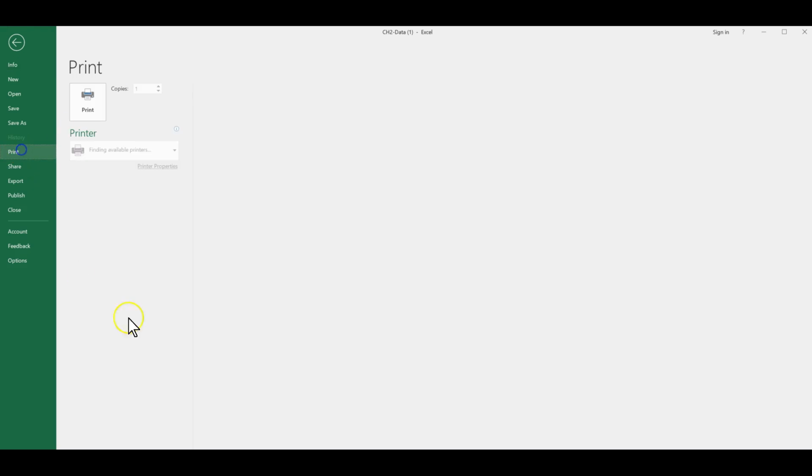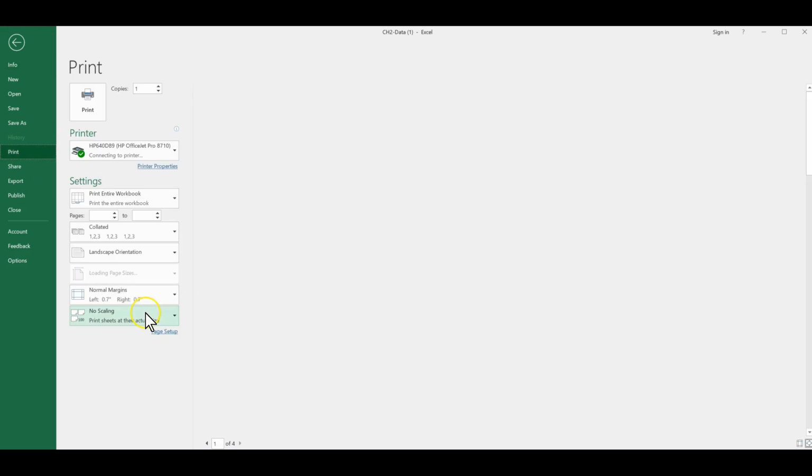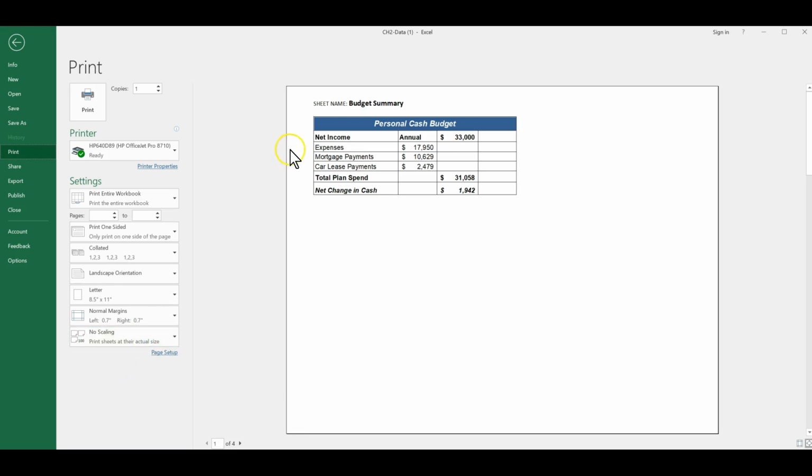So we're going to go to the print command, and I've got it set up so that it prints the entire workbook as my default. Some people have print the active worksheet, so you can select some of these values differently. And notice I went from 4 pages down to 1 page. I've gone ahead and put some other information up here. If you're doing this on your own, you're going to notice that you do not have these.